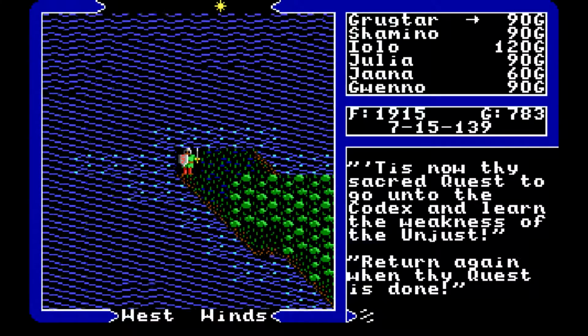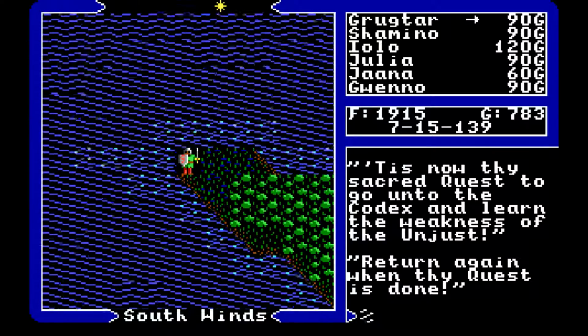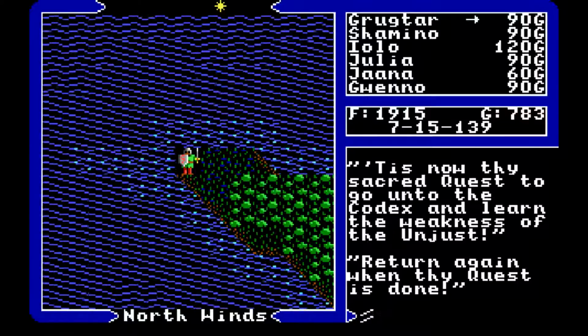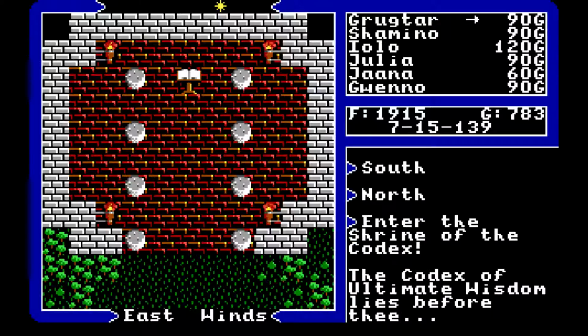So off we go, one more time, to the Codex of Ultimate Wisdom. Let us enter the Shrine of the Codex and find out about the unjust.